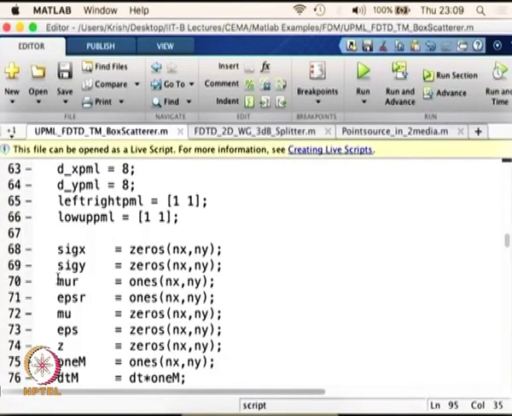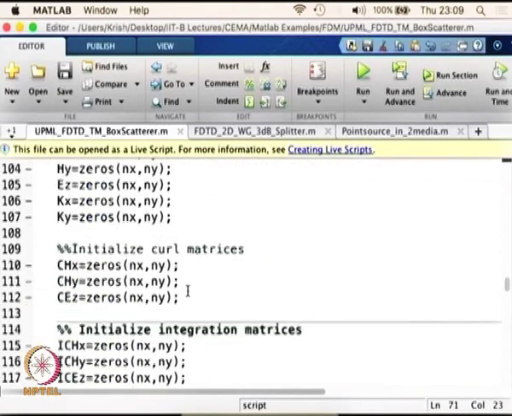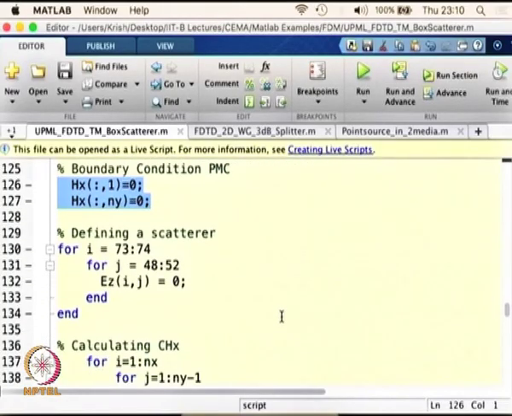So if you see here, these are the values that we have declared as ones, and we are going to initialize the fields. We are setting the boundary conditions. I said all the boundaries of the PML are going to be truncated using the perfect magnetic conductor or perfect electric conductor.